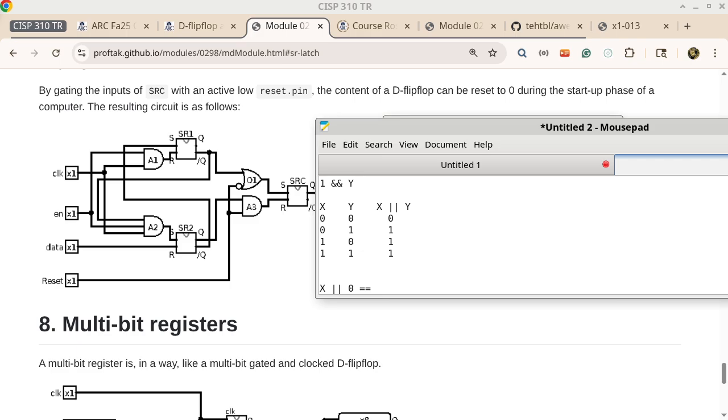So this time it's a little bit harder for me to look at both at the same time because my editor only allows me to select one block at a time. So this is one, and this is the other one, because on both of these rows, y has a value of 0. So we can see how x or 0 is the same thing as x. X or 0 is also just x. Are we seeing that? Okay.